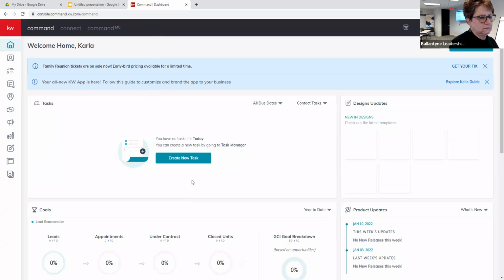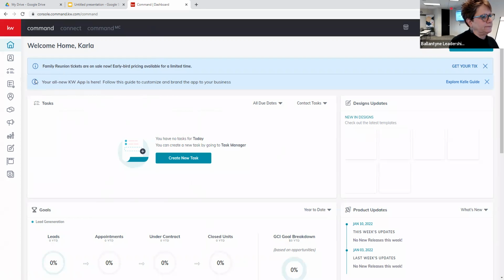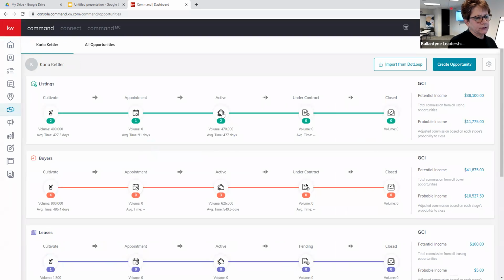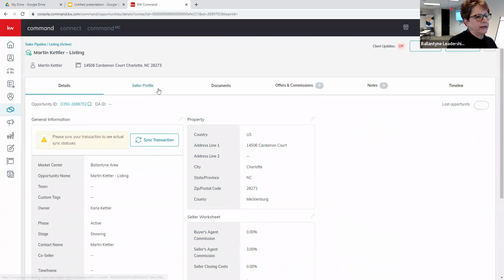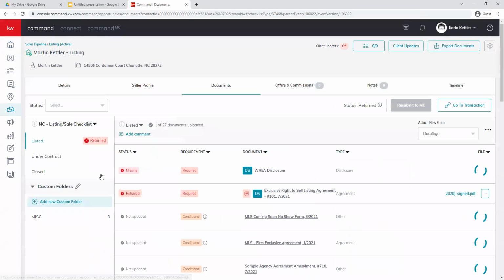I see your Command page, create new task. Okay. All right. So I'm going to go into one of my opportunities, and when I go into the documents, here they are.